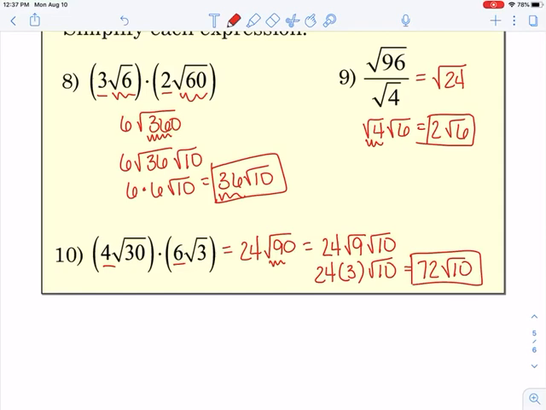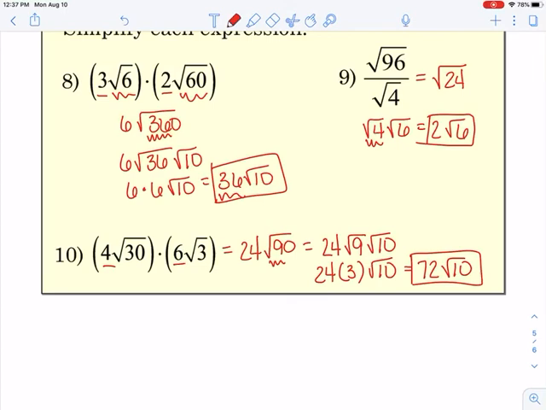And again, if I want to double check my work, I can ask myself, do I have a perfect square that is a factor of 10? And I don't. Your perfect squares that are under 10 are only the number 3 squared, 9, and 2 squared, 4. 4 and 9 are not factors of 10. So there is no way to break down that radical 10 any further. So that's your final answer.